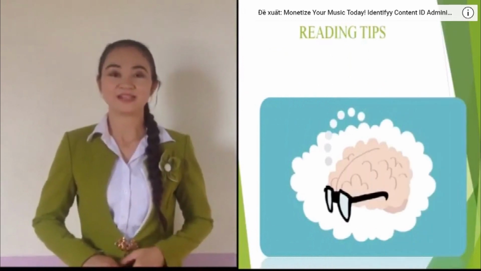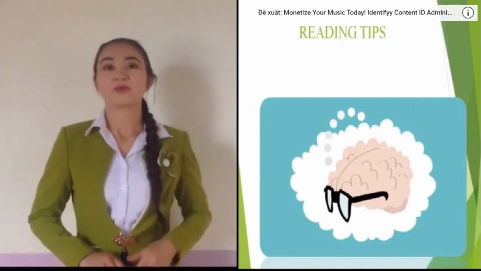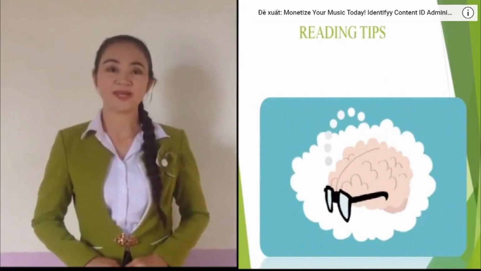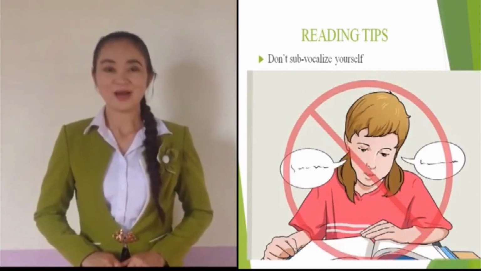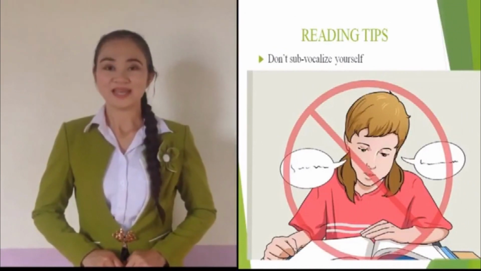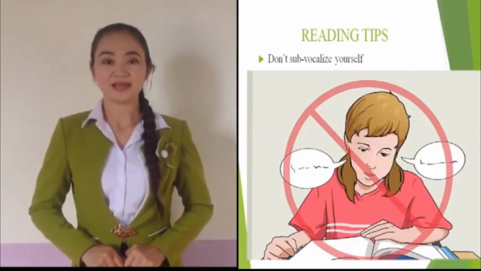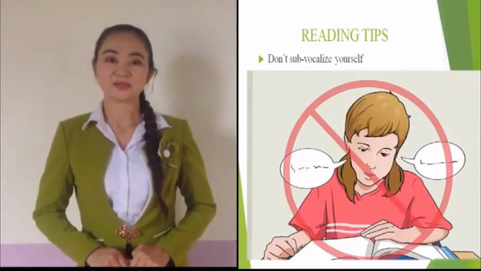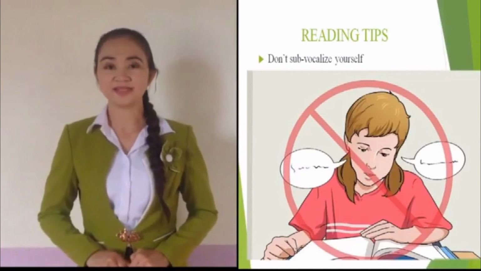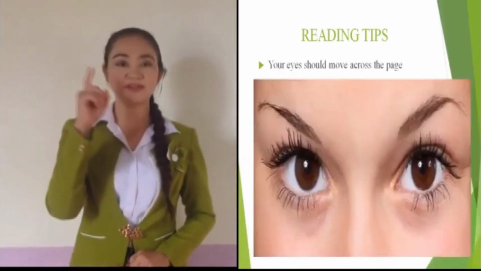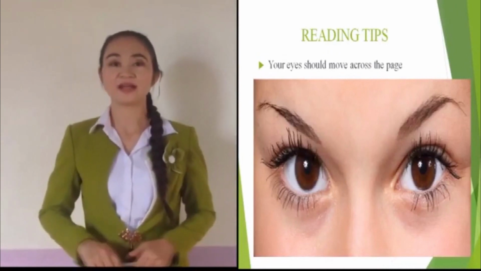The first key to read faster is to read the title. By reading it, your brain will be aware of what you're reading about. Next, don't self-vocalize. In other words, don't say the words yourself. Even if you're saying the words softly, the act of saying them is going to slow your reading speed down. Next step is forcing your eyes to move across the page by using your finger or a pen that may keep your eyes from bouncing around.